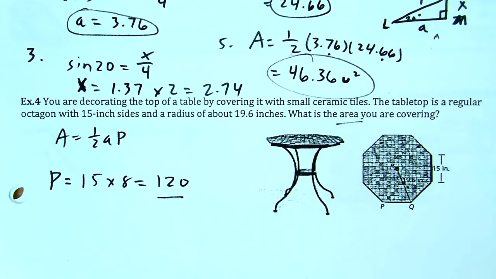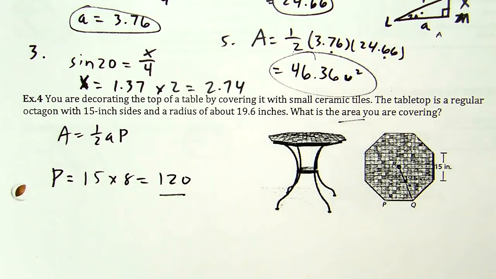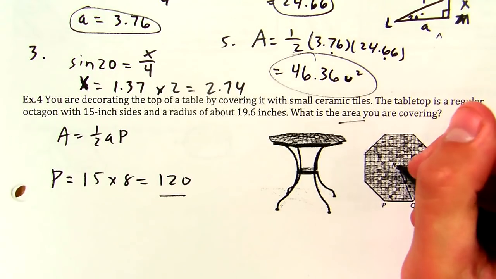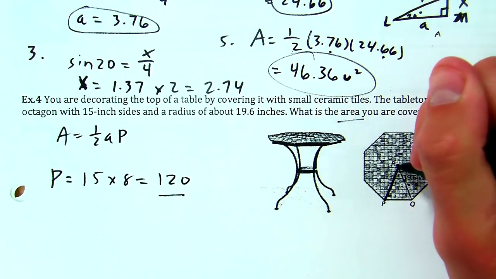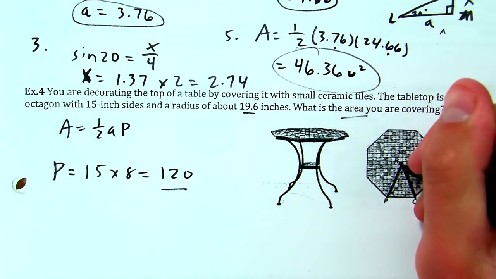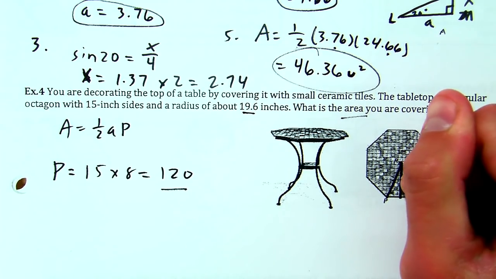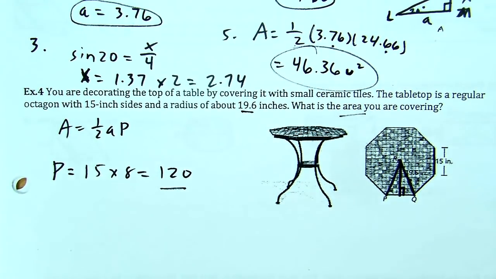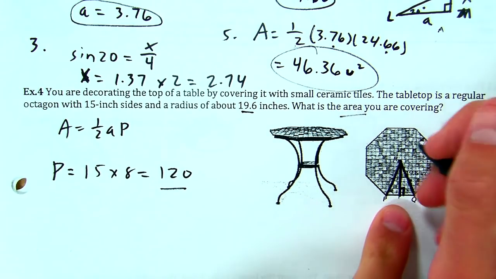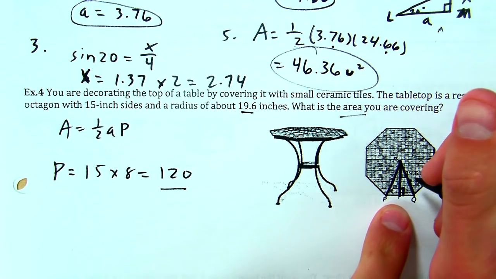Now we just need to go find our apothem. When we get our apothem, we'll be done. So I'll come into this here. What I'm going to do is draw a triangle. I know that the radius is 19.6. Drawing my apothem is this height right there. That's my apothem. So if I can figure out that height, then it would be wonderful. The apothem is going to come in, and since it's a regular polygon, it's going to cut this in half.